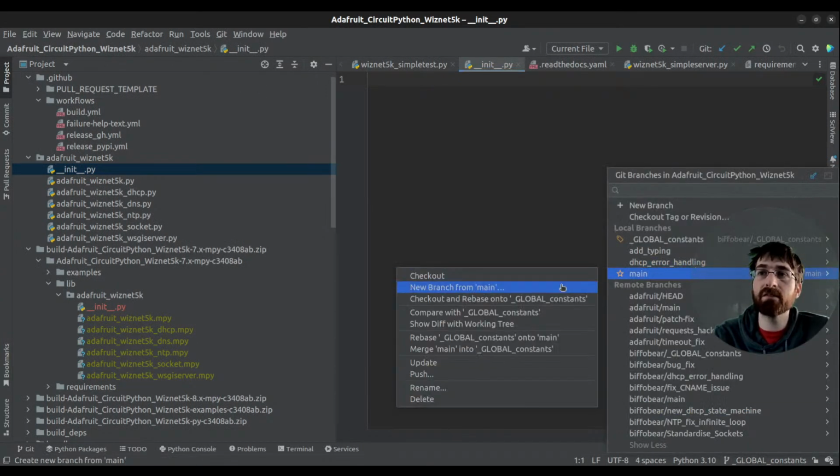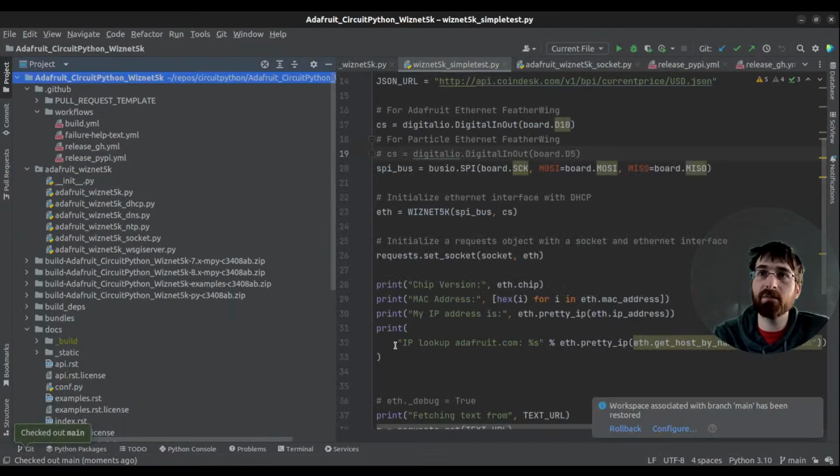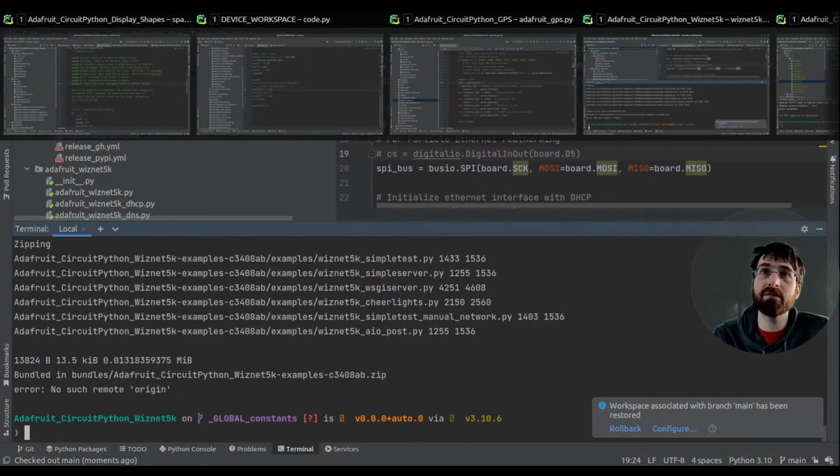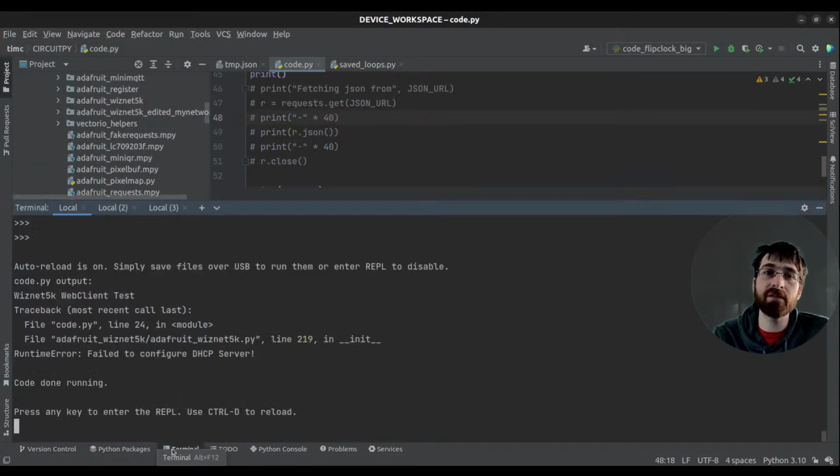Let's go back to main. Let's take the PR out of the mix for right now. I know the PR is ultimately what I'm trying to test, but we've got to peel the layers of this onion one at a time here. Let's worry about getting the device to where I can even test it.